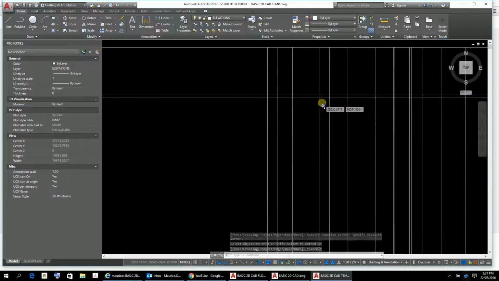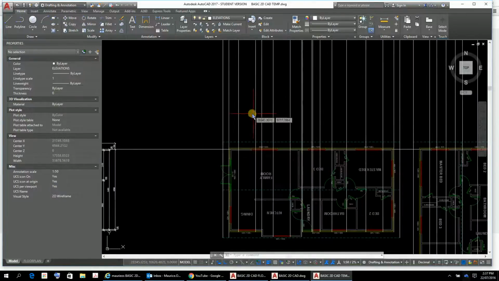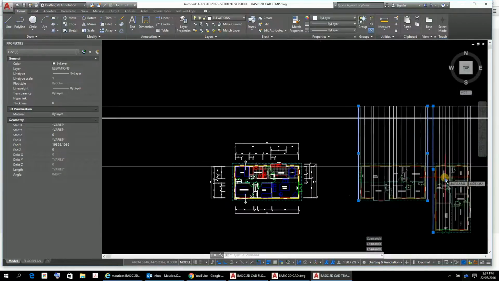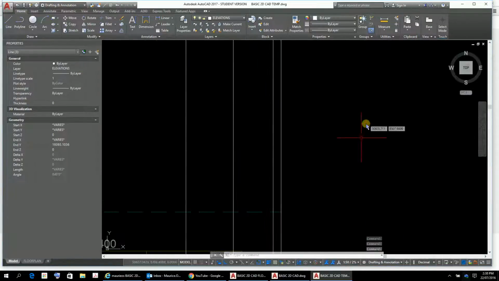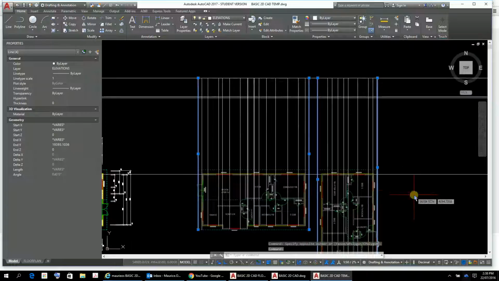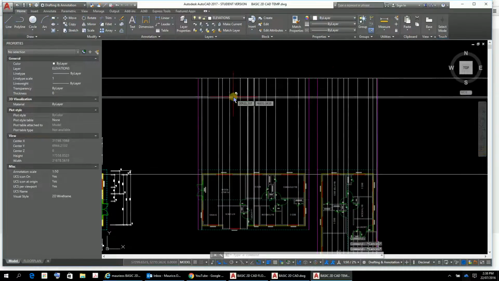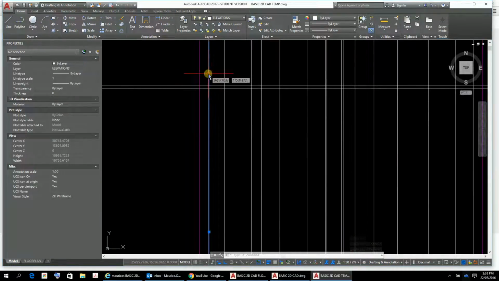That's pretty good. Now what I want to do is, these ones here are the outside of the house, so they're pretty much our extent of what we're going to be doing. So I'm just going to identify those two there as the outside of the roof line. I might give them a different colour for now, just magenta maybe.